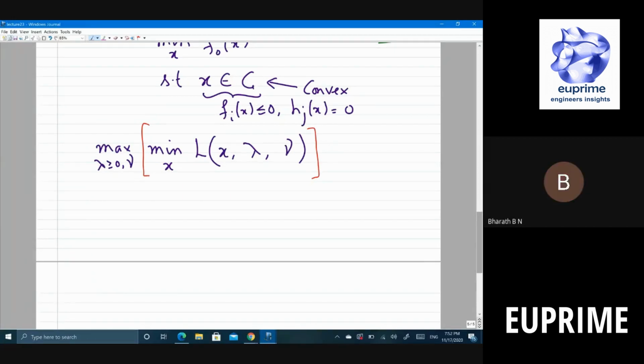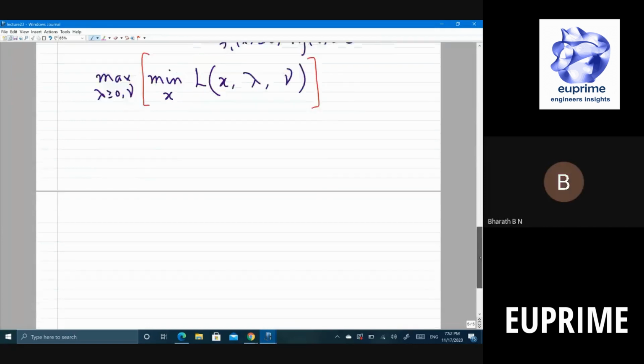So what will I do if I were to write the algorithm? You fix lambda and nu and write a subroutine that will solve for x. Now you have gotten x, you take that x, fix x, and solve for lambda and nu. Do you agree? Yes, sir. This is intuition, right? So this is what I'll do.